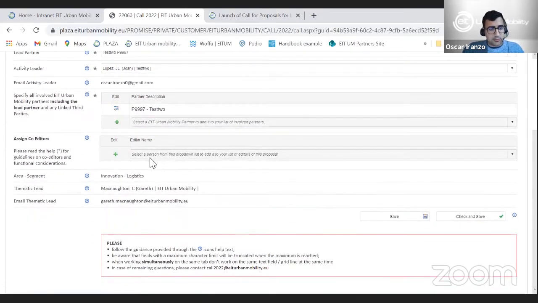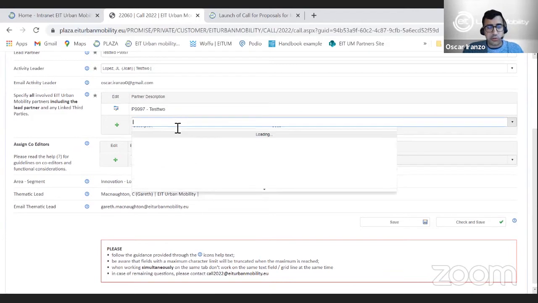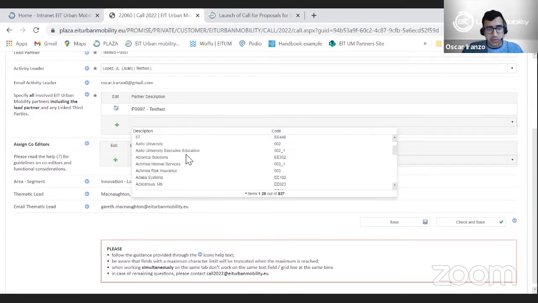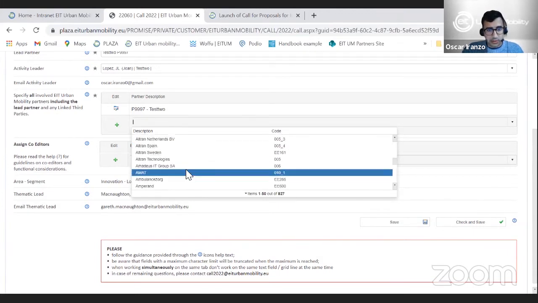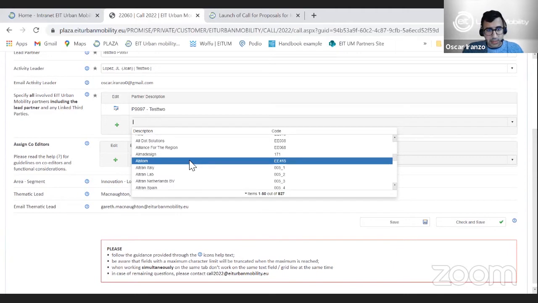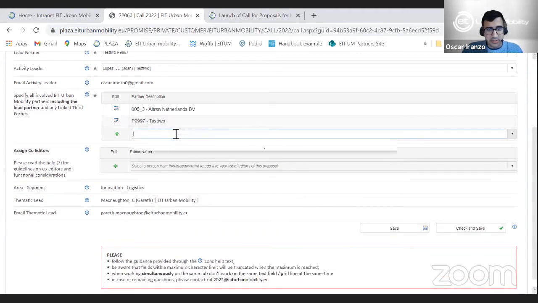And let's say I want to add further partners to participate in my proposal. So for instance, I would like Altran Spain, or sorry, Altran Netherlands in this case.